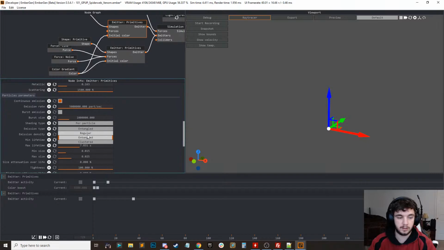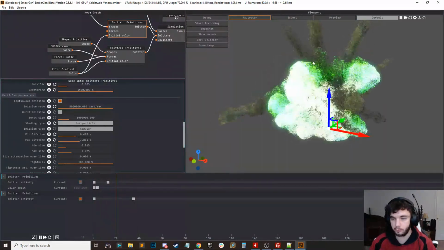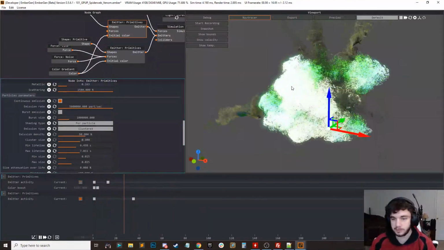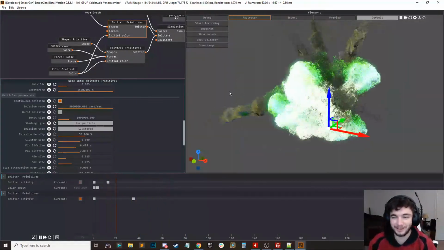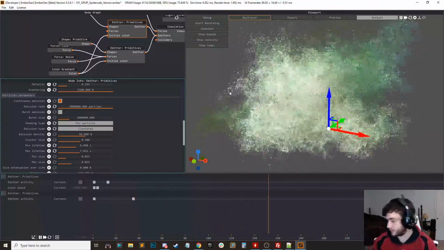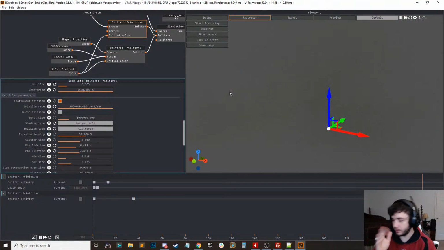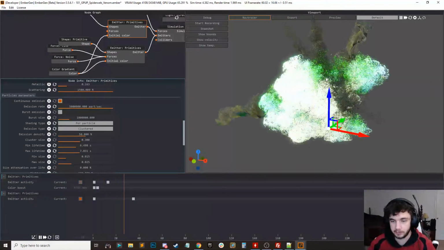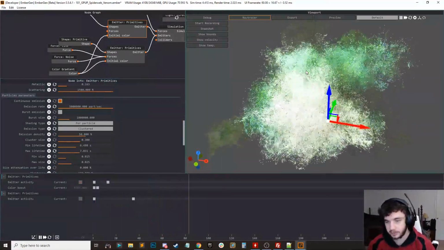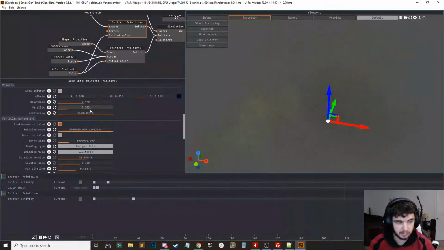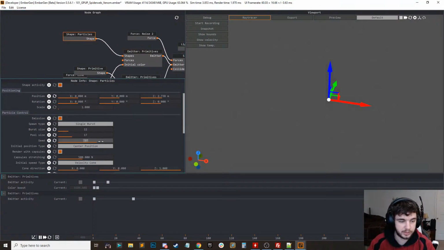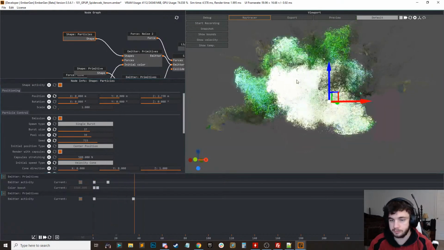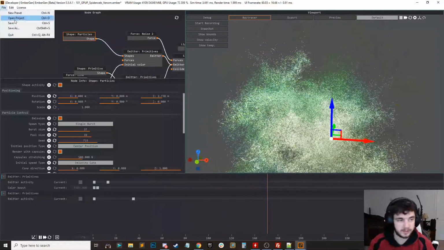You can do regular spawning, you can do clustered spawning, and if you're like, I don't know what that is, just click it, change it, and see what it does. So hopefully this gives you more confidence in being able to do whatever. We've completely changed this simulation just by messing around for a couple minutes here. You can change your particle seed and your particle count and do whatever you want. It's pretty crazy stuff.